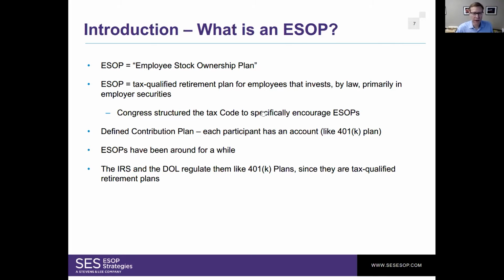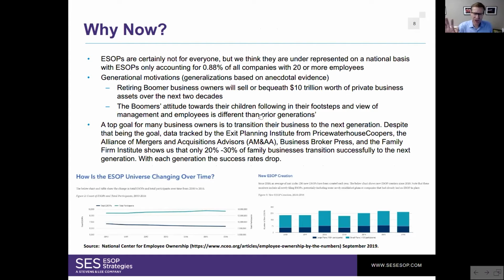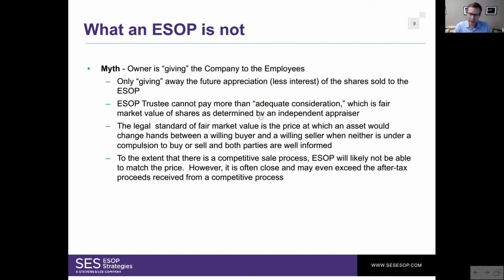Okay, so moving on here. This just tells you that we're doing a lot of ESOP transactions right now. Part of it is this wave of baby boomers coming into the age where you start to sell businesses. It's leading to really a lot of M&A activity in the market. We were busier last year on just straight up M&A sales than we've ever been. And we also formed more new ESOP companies than we've ever formed in the history of the firm. So this is something that is very active, very dynamic right now.